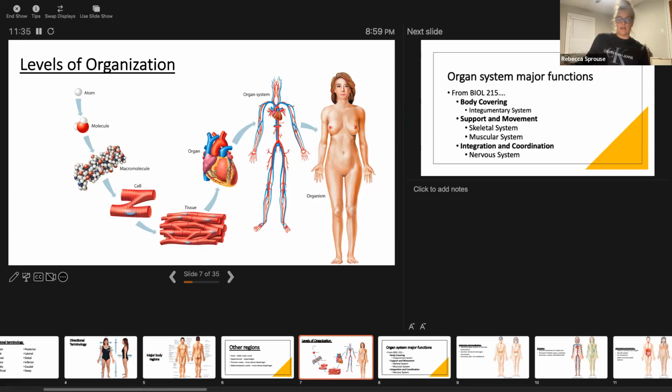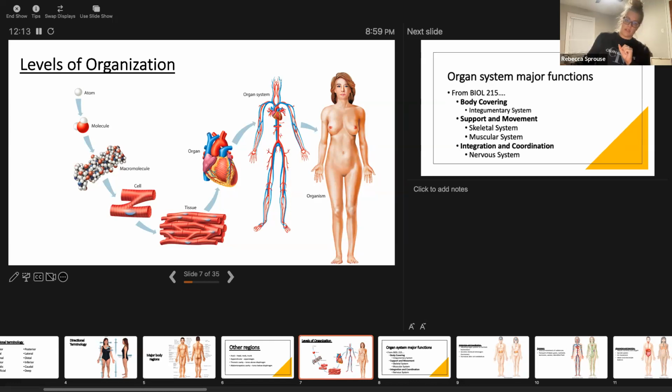Multiple molecules get together and form what we call a macromolecule. A macromolecule would be like your protein, for example. So multiple proteins make up a cell, and a cell is the simplest unit of a living organism. In terms of a tissue, here's your cell with your nucleus. Multiple cells, and this is a cardiac cell, for example, of the heart. Multiple cells are going to make up what we call a tissue. So this is myocardium. So this is going to be the muscle of the heart.